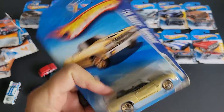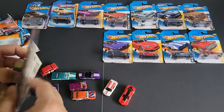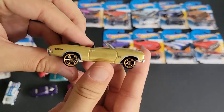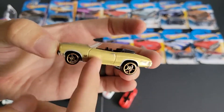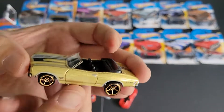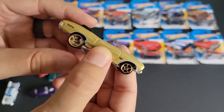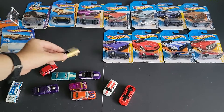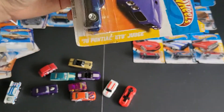So we've got a 70 Chevelle convertible, and this has Faster Than Ever rims. I know Faster Than Ever rims are super desirable, but I don't really mind — I'm opening them up. I think the original coupe came out in 1999. I don't know when the convertible came out. If you've seen the show Donkmaster, that's what that reminds me of. All right, I watch a lot of Motor Trend.